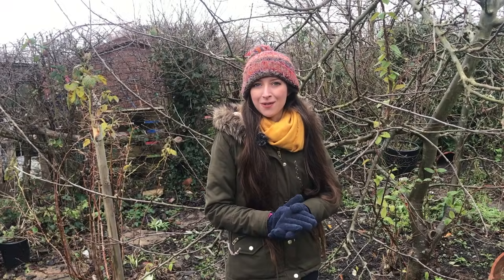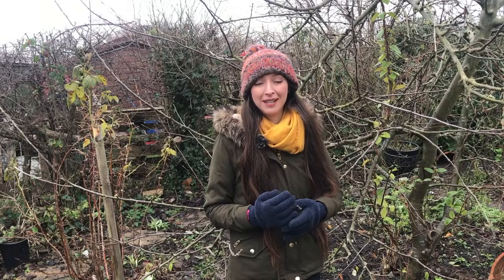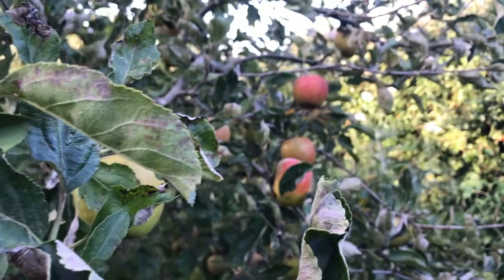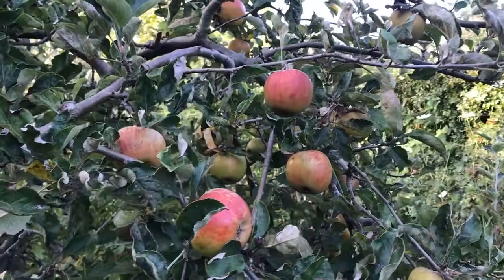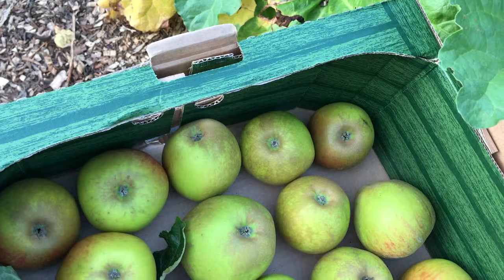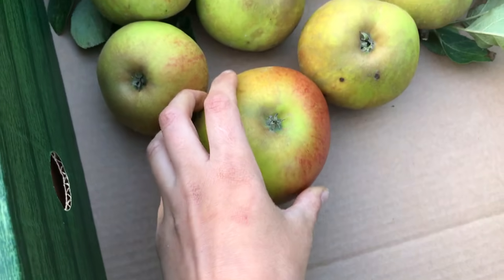Unfortunately, one of the downsides of harvesting your apples is using them. And the tree that I have, the variety, doesn't store for very long. I must use them within about a month, 2 months is pushing it. So I did, unfortunately, waste quite a few of the apples. Hand on heart, you know, it's easily done.